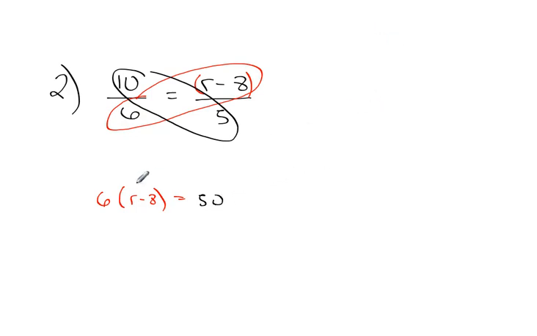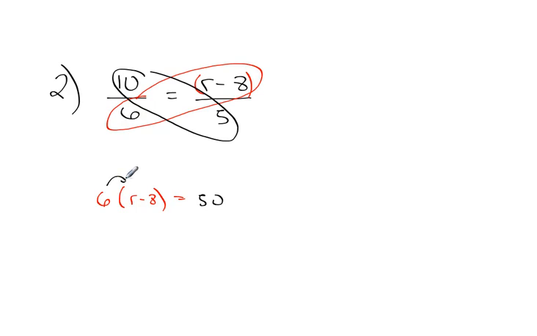So we have two options here. We can actually distribute the 6 to both these terms, or we can divide by 6 right away. If 6 goes into 50 evenly, I would suggest dividing by 6 now. So dividing by 6 here. But before I do that, does 6 go into 50 evenly? The answer is no, so I'm not going to take that because it's going to create fractions, and I'm going to stay away from fractions until the very end.